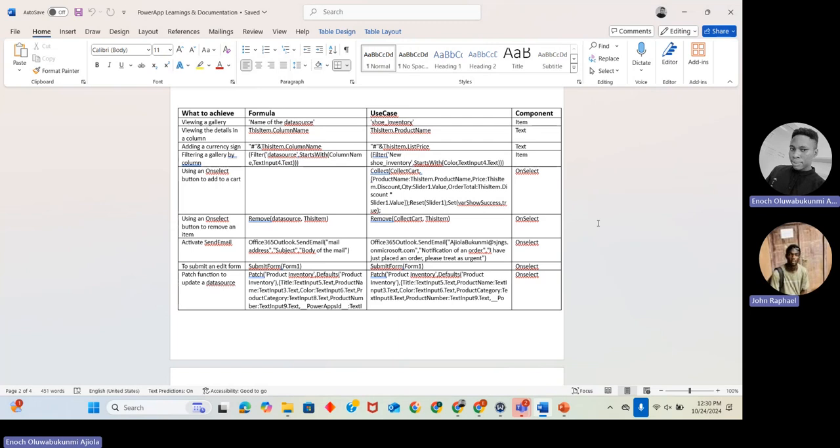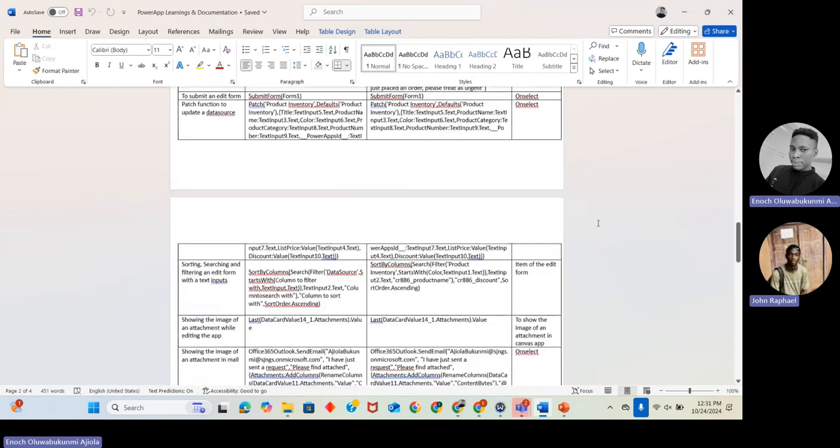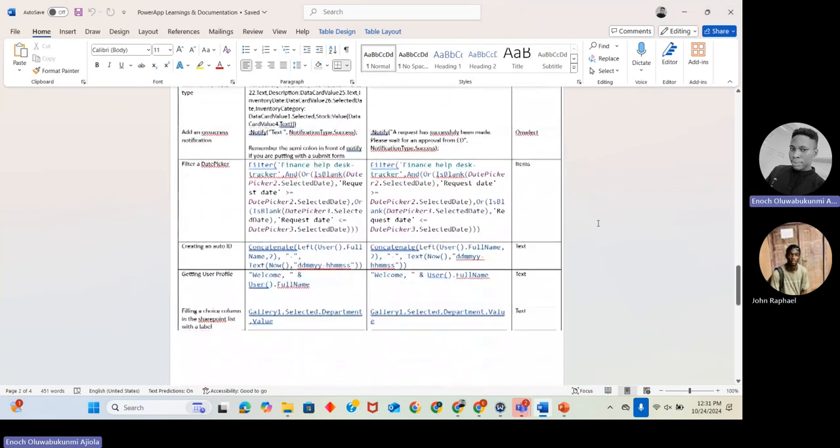So there's a need for you to always document these things down. So that by the time you want to work on an app, you just copy the formula from where you have it written, and then you implement it. Because most apps follow the same logic, the same workflow, except if the app workflows are totally different. But if you want to use text inputs, how do you show it? You want to use your item, you want to use your label, they all have the same formula. Do you want to get a prompt email, all those things? So it's very good that you always document your code.